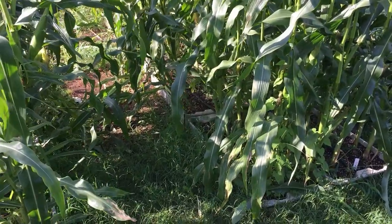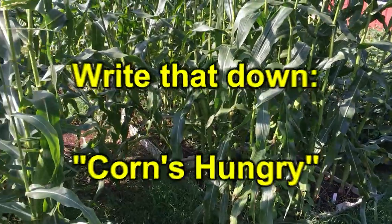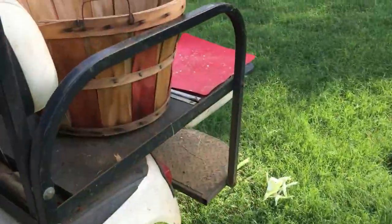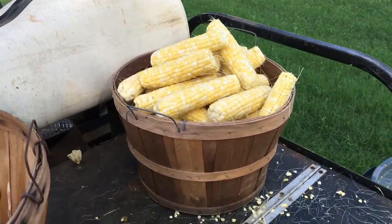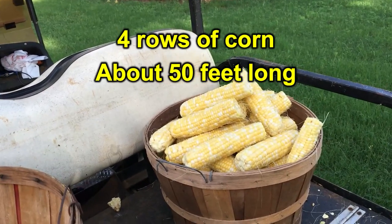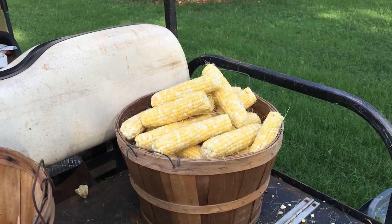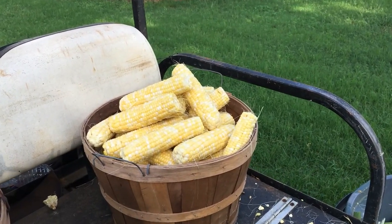I knew I was planting real thick, and corn's hungry. Corn's a heavy eater, so I knew I had to probably overdo it, is what I'm trying to say. So I think they came out real well. That's the second one. First one's in the house, and I'm probably halfway done. I've probably pulled 50% of the good ears. Some of the remainder, maybe the other 50%, are going to be 20% really nice ears like this, and some of them little short ones.